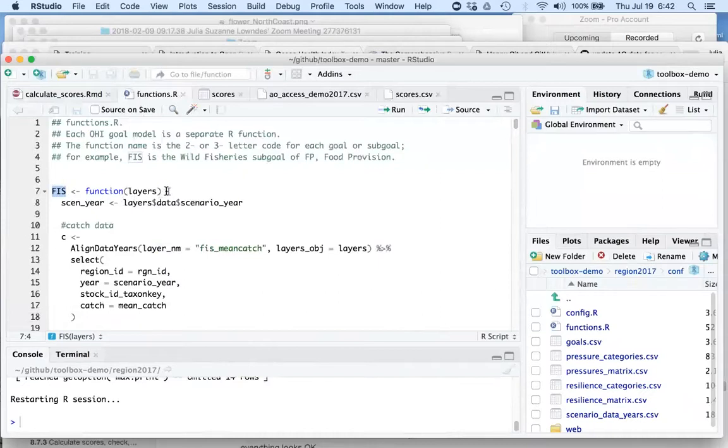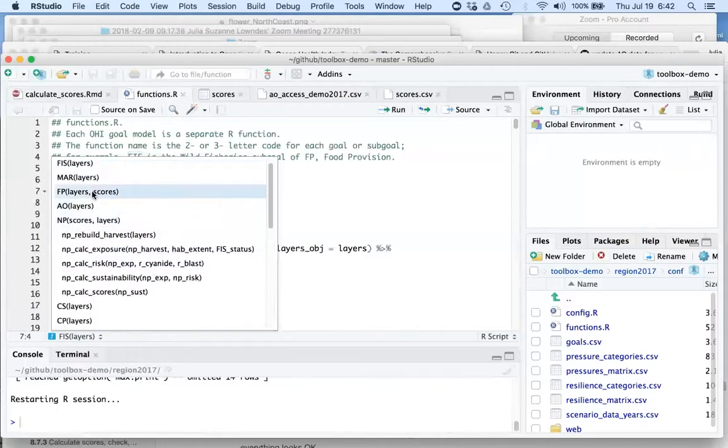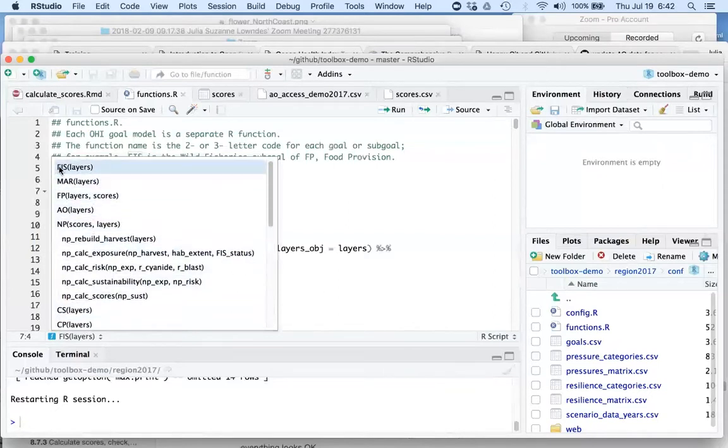And every single goal, like the status and the trend, are within these functions. Something I like about RStudio is you can click down at this little place here and see all of the functions that are available within a file. So you can see that we've got fisheries, mariculture, and then food provision.